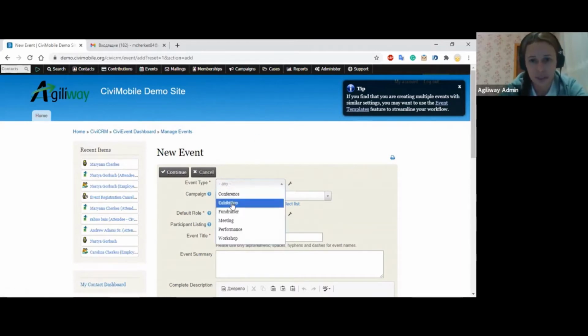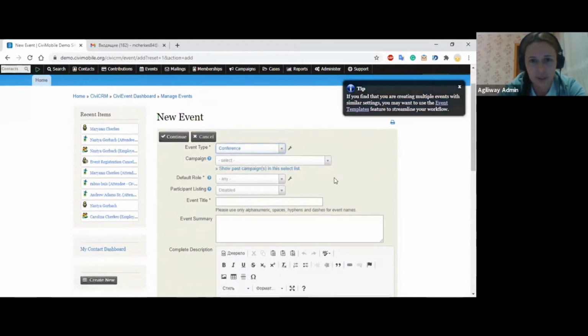So let's create. Let it be an exhibition or maybe more like a conference. Okay, we will not add a campaign, but it's also possible. To the event, we can add a default role, let it be attendee.